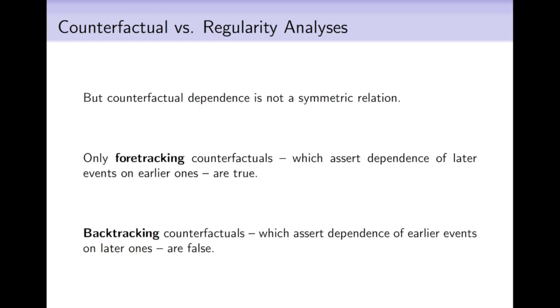So Lewis says, okay, yeah, we've got a problem there for the regularity theory, but he thinks that his counterfactual theory deals with it. And basically, again, this has to do with his idea about what he calls backtracking counterfactuals, that reason that if later events hadn't happened, then earlier events wouldn't have happened or would have been different. He thinks that sort of reasoning is invalid. His semantics for counterfactuals is going to rule that out. So he'll say that it's false that if the pavement hadn't been wet, then the rain wouldn't have occurred. And to the extent that he's right, then his account overcomes this problem of generating the undesirable result that effects cause their causes. But again, in order to properly assess that, it's necessary to go into detail about Lewis's semantics for counterfactuals. And as I said, that's a bit beyond the scope of this lecture.